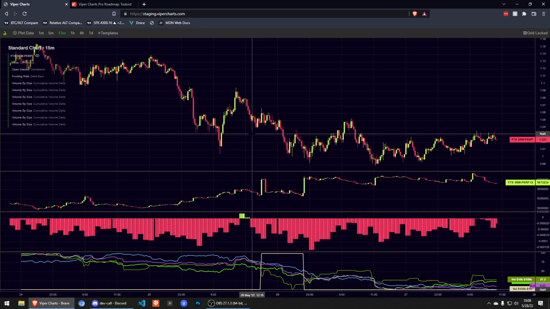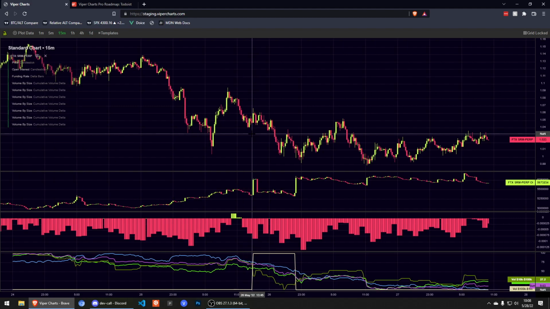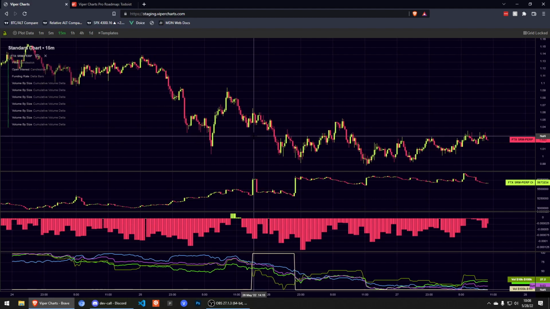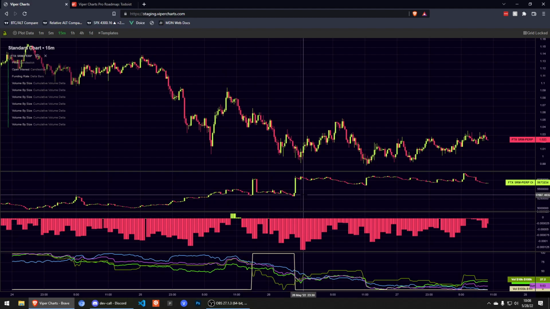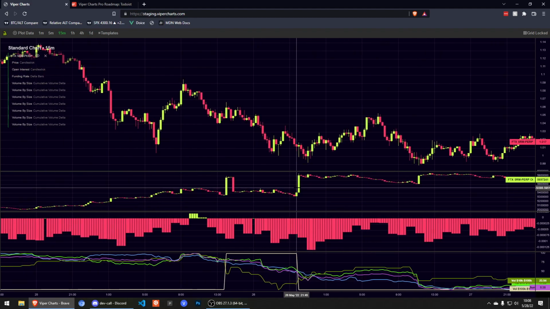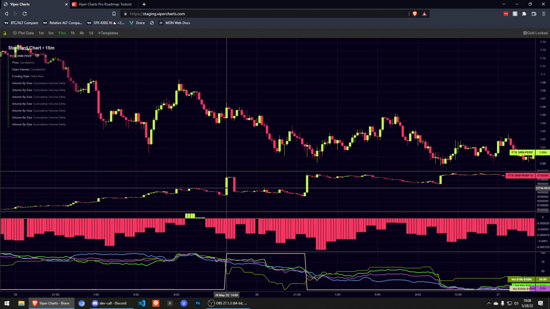That's because all the indicators are calculated on the same thread that the chart is calculated on. So essentially, when I move the chart, CVD is calculated while I'm moving the chart, so the thread is blocked, and that's why it lags. So it's something I need to figure out how to fix. I don't know if I will be able to fix it anytime soon, though.